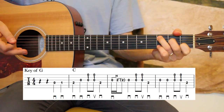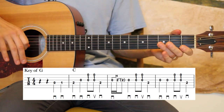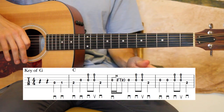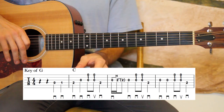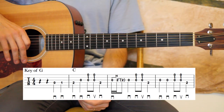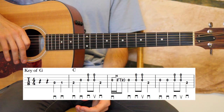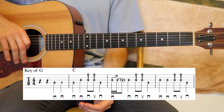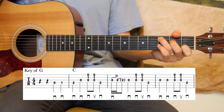I'm starting out really almost like a little Carter style thing to kind of start this solo. Again, it's so long, I want to save all my licks and all my tricks down the line. I don't want to use them all up, so I'm starting really basic with my solo, hitting the melody on the head, kind of letting people know it's my turn to solo, so to speak, and I know what I'm doing, I know where the melody is, and then we can get fancy as we go.